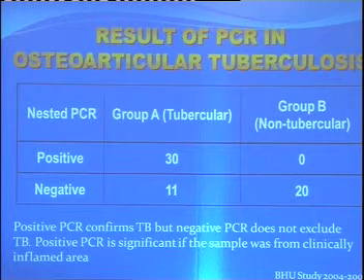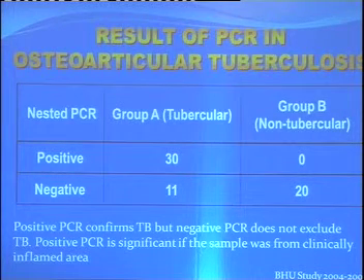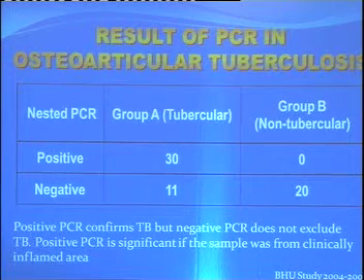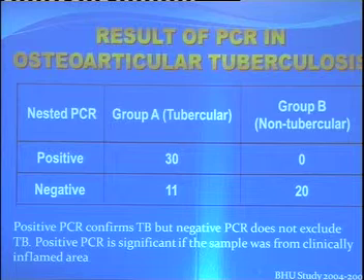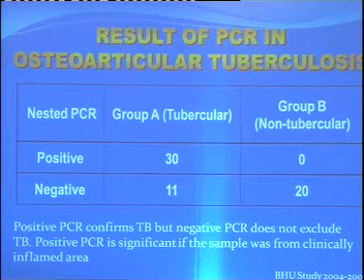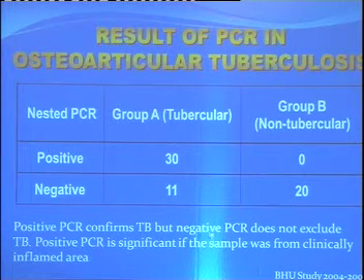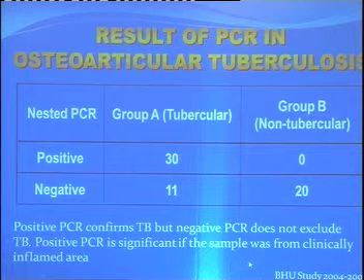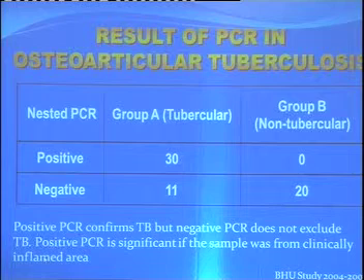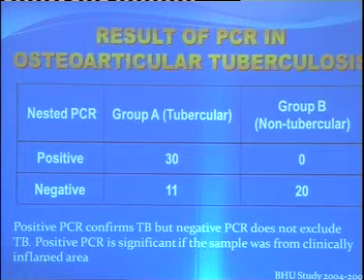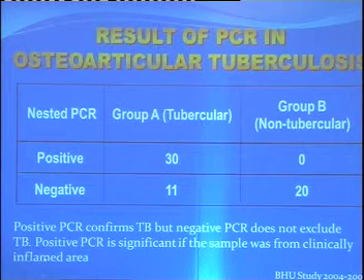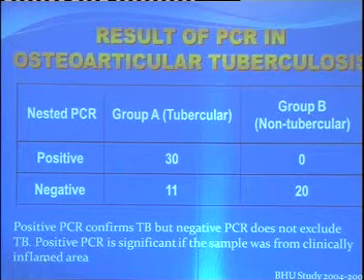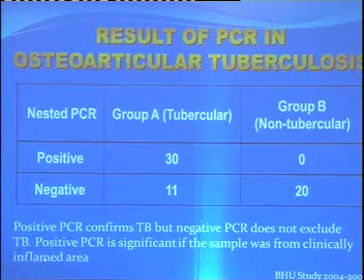PCR is one of the tests which has some value. Doing a Mantoux test is of no value. In the northern part of the country or the Indian subcontinent, Mantoux can be false positive as well as false negative. It's of no value. The only test which is of value is PCR. Again, the PCR must be positive from a tissue which is clinically inflamed. If the material has been obtained from a clinically inflamed area, then the PCR positivity matters. A negative PCR, again, does not exclude tuberculosis. These are broad things which we must know. At present, a negative PCR does not exclude tuberculosis. A positive PCR obtained from an inflamed tissue is a highly sensitive test that probably this is tuberculosis.